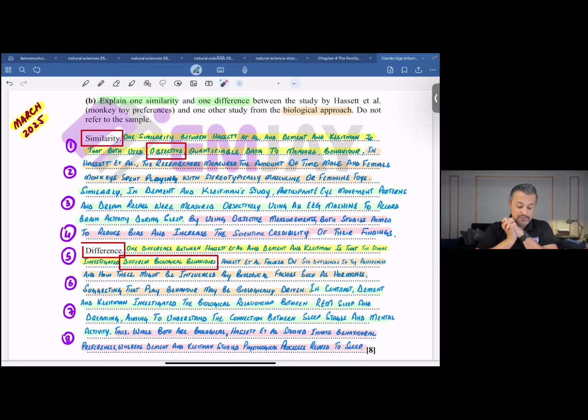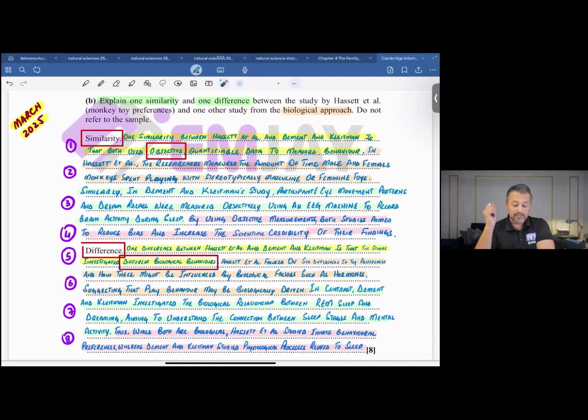For this particular question, I come across many students who say, "Oh, sir, we know about a similarity, we know about a difference, but we cannot elaborate it." If you cannot elaborate it as yet, know that elaboration, or if we talk about the command word used over here, explanation is essential. So I have two options: either to compare this study with the study conducted by Dement and Kleitman or the study conducted by Holzel et al. Make your choices wisely. In your head, figure out if you know a similarity or difference, and whether you can elaborate on it. Now, I'll tell you how the elaboration goes.